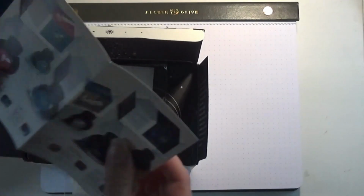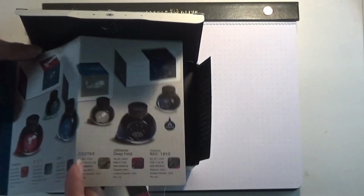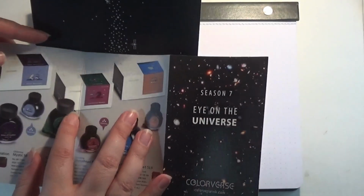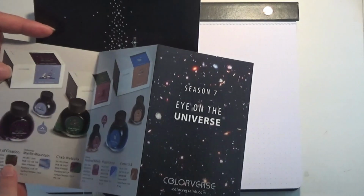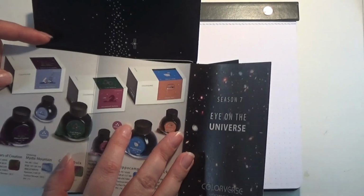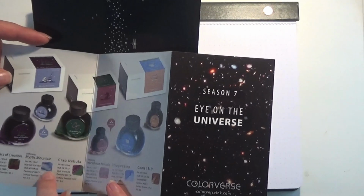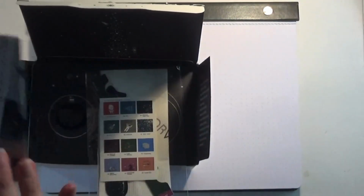All right, so there's like a little, sorry, I just went completely silent there. There's like a little information booklet on all of the colours that are included in the Season 7. This is the Pillars of Creation and Mystic Mountain. The main reason why I really desperately wanted this pair is for the Mystic Mountain. I don't have any inks that are this pale, kind of periwinkle kind of colour.